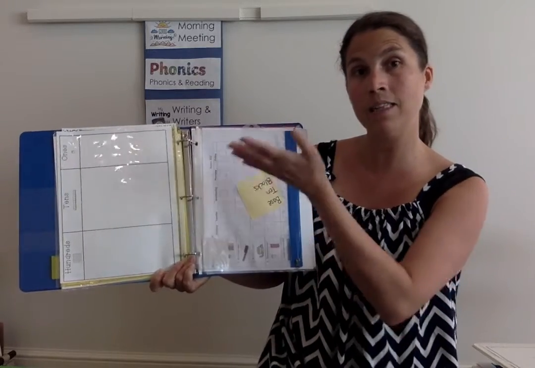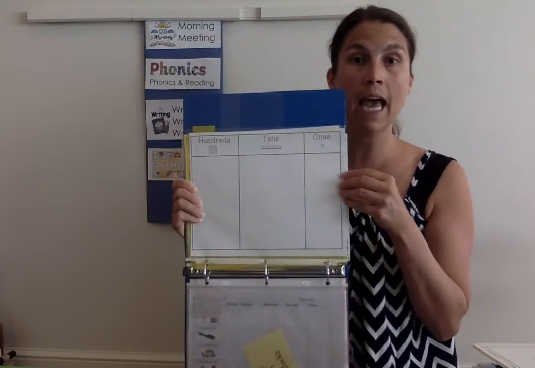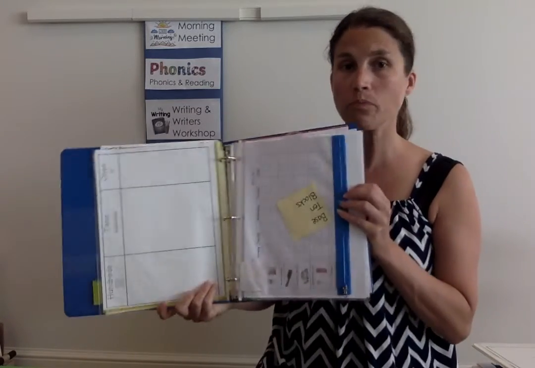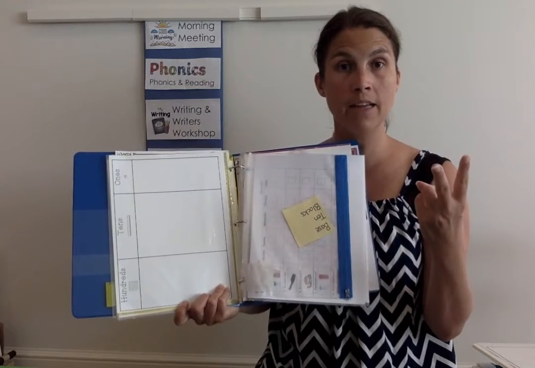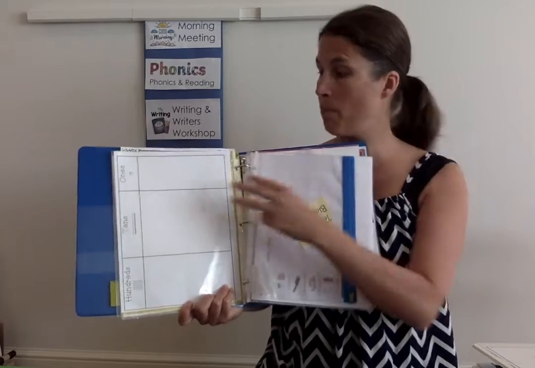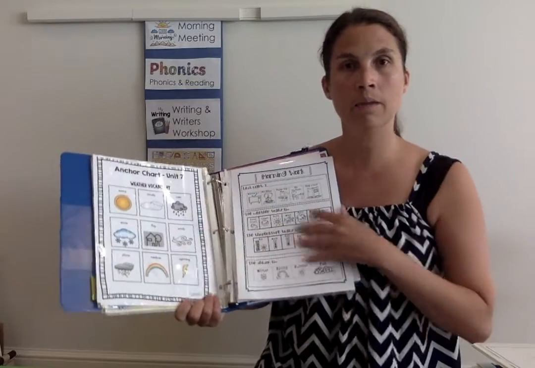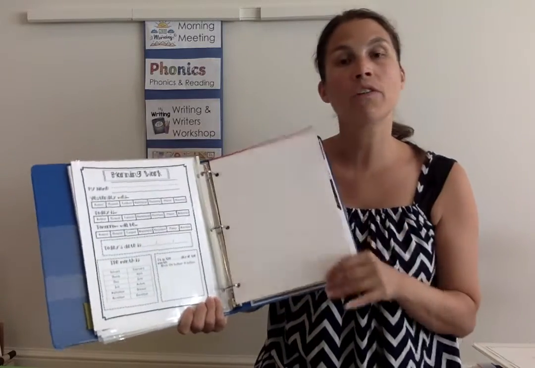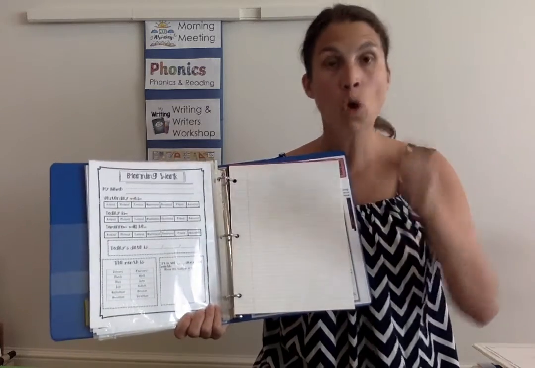You're going to have 10 ones, 10 tens, and 100, because we're going to be using our base 10 chart to count the number of days of school. So in addition to the binder, the sheet protectors, and the pocket folder, you'd also need a pencil case. The rest of the pieces here are going to be in the protectors, and then at the end you'll need some sort of lined paper, either loose leaf or in a notebook.